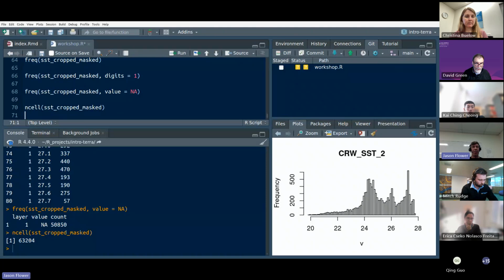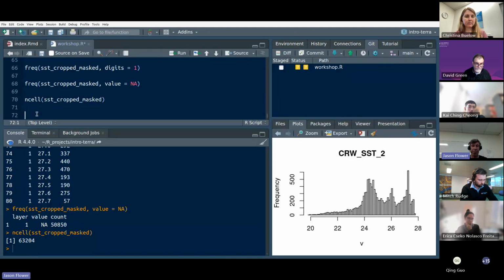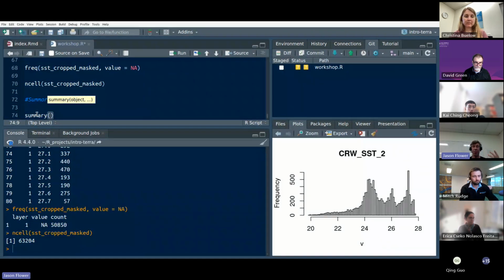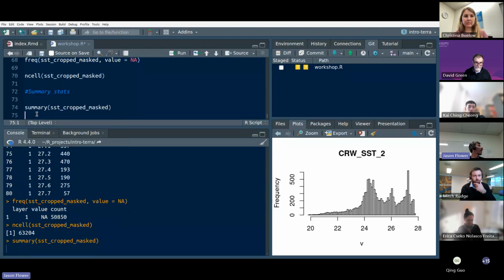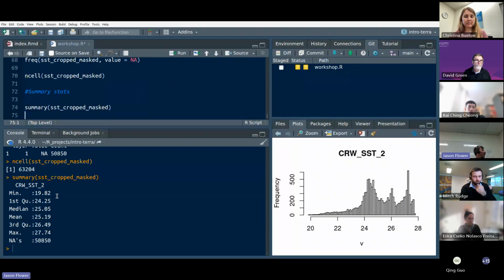Okay, so that's basic summaries of the numbers in our raster. We can do some really basic summary stats. Very simply, we run summary. And again, this is the same function you can use if you're coming from base and you've been doing data frame summaries, but we're going to use it on our raster. So we enter our raster data there and run that. It just gives you a basic rundown, the min, median, mean, and also gives us the number of NAs. That can be quite useful if you've loaded in a raster and just want to get some basic information about it.